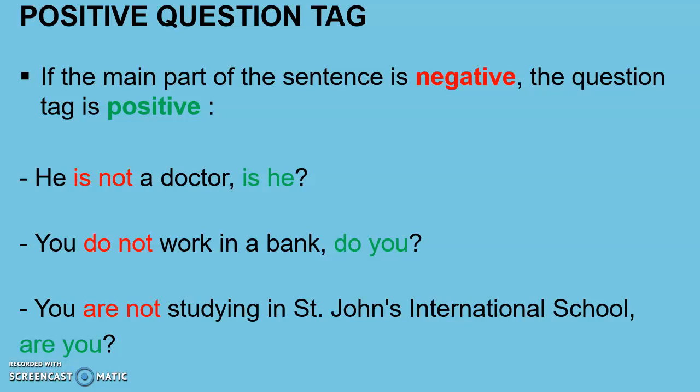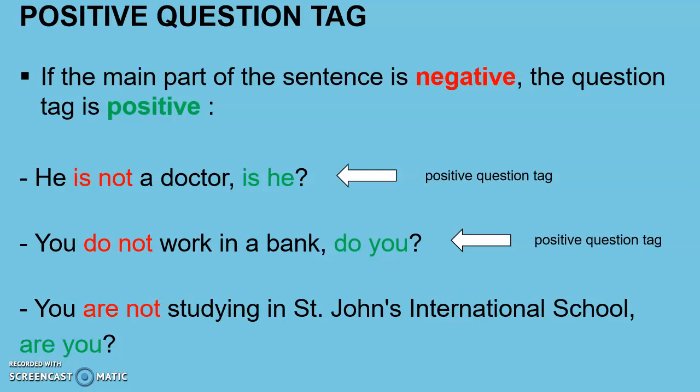He is not a doctor, is he? So, the first part of the sentence, he is not a doctor, is already negative. So, the question tag that follows would be a positive question tag. Next example would be, you do not work in a bank, do you? The first part of the sentence is of course negative, therefore the question tag would be positive.